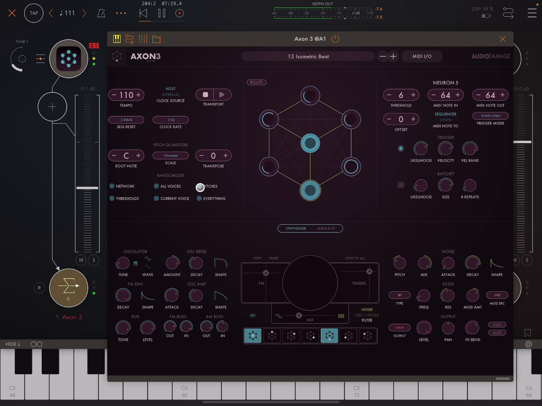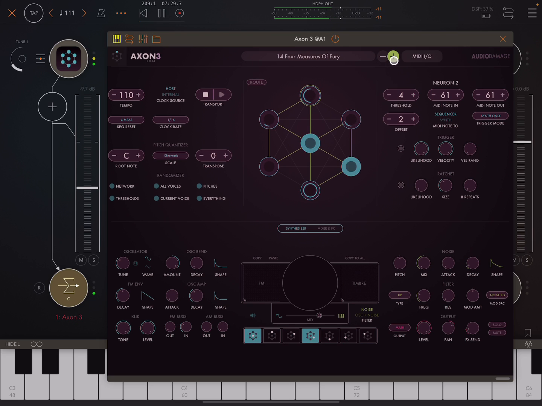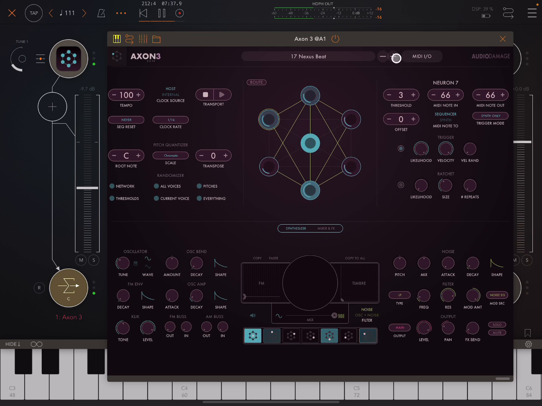I just keep going on about this. I'm not picking on Audio Damage here because so many developers don't add undo and redo, and they really should. It's needed for a very good reason. It's not just a nice to have, in my opinion, if you have a randomizer.